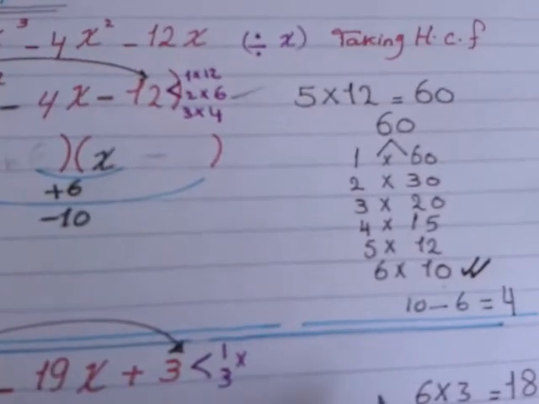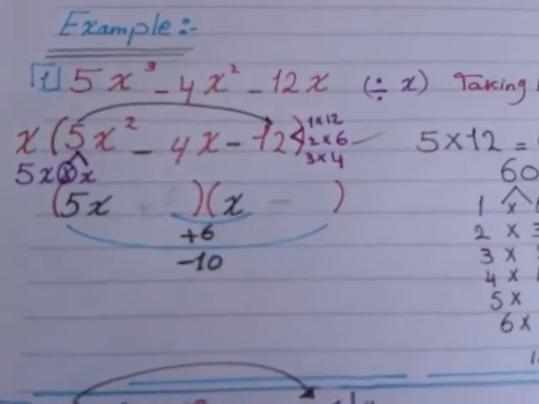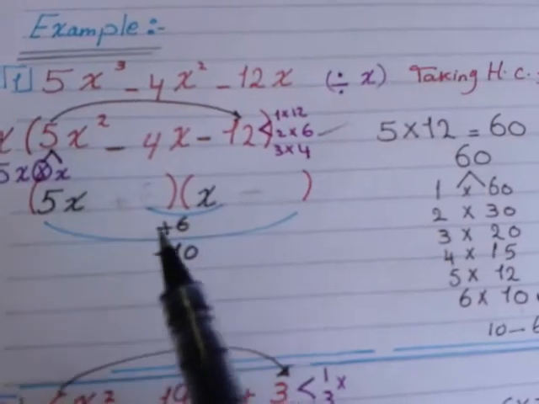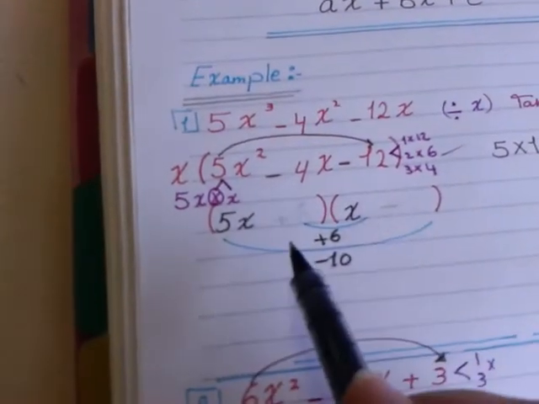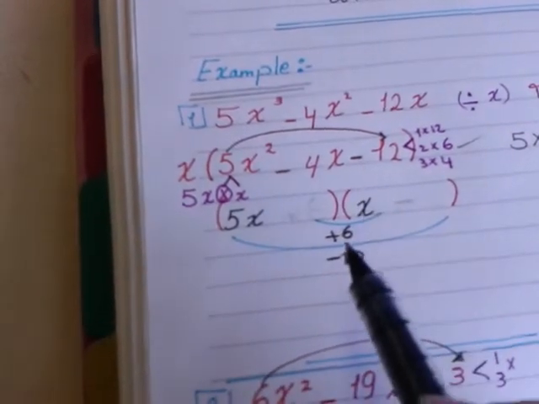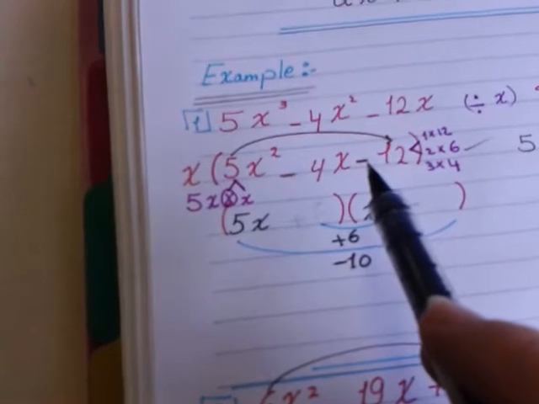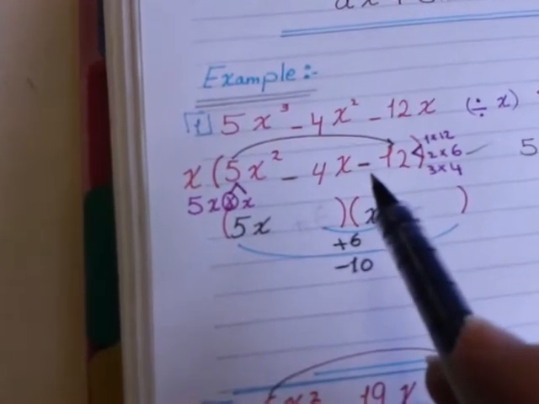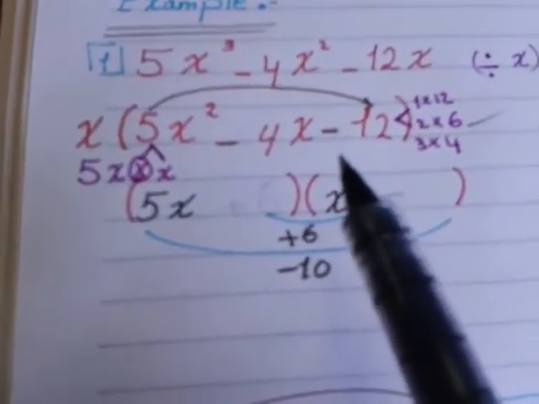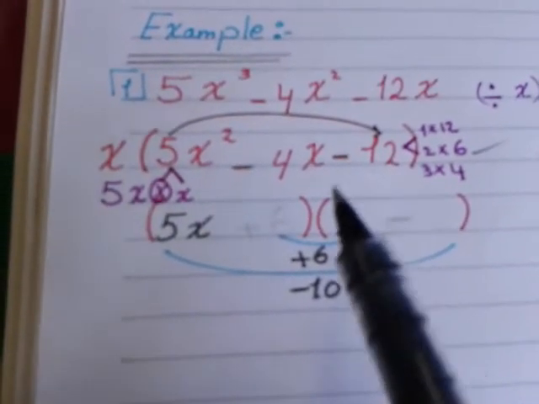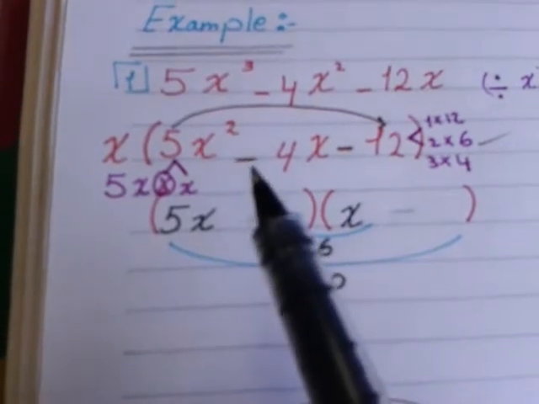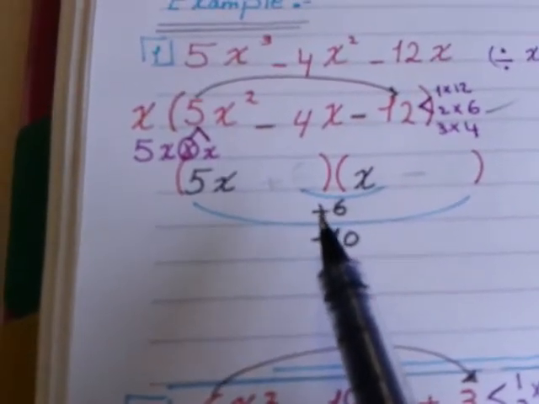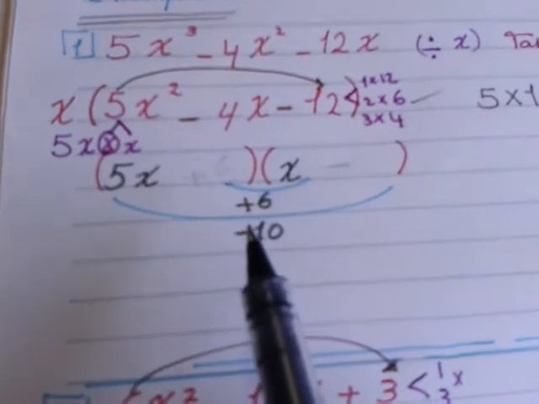So I will take these two factors, but it is not like the first part. I cannot write 6 and 10 like the first part. I will make a small arc and a bigger arc like this. Here the middle sign is negative. That means the two numbers, their product will be one positive and one negative, because this is the rule of the first part, if you remember. If we have a negative sign here, we will put one positive and one negative. The bigger number takes the middle sign. The middle sign is negative, so negative 10. Okay, I will make here negative 10 and positive 6. And why negative 10 and positive 6?